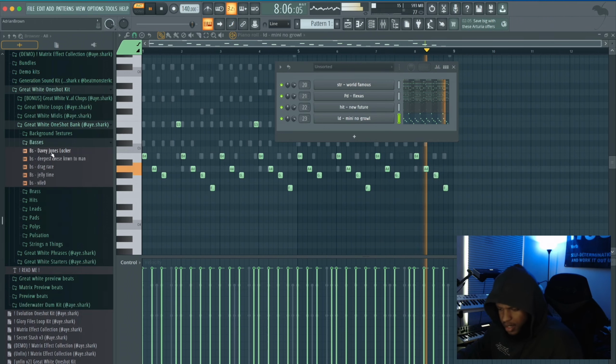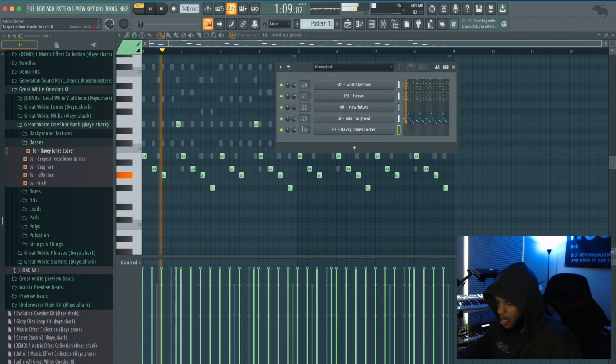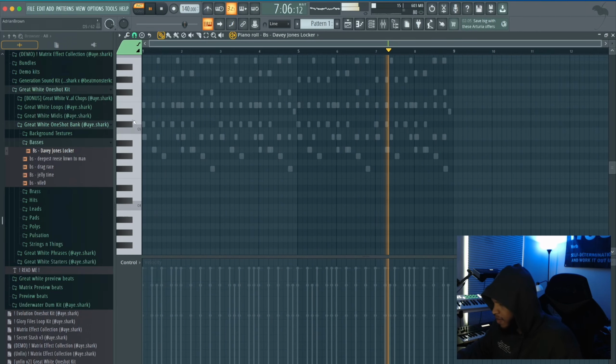Put a bass behind this. Ooh, a Davy Jones locker. I don't know why I named it that. Same thing with the bass, just follow the melody bass line notes.